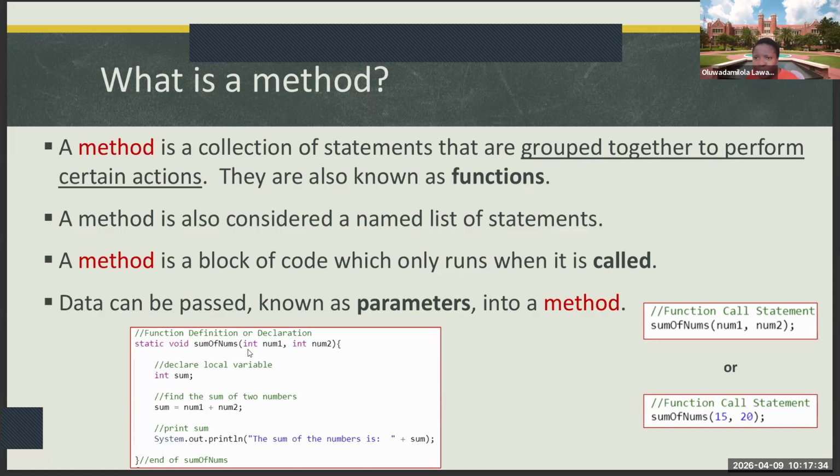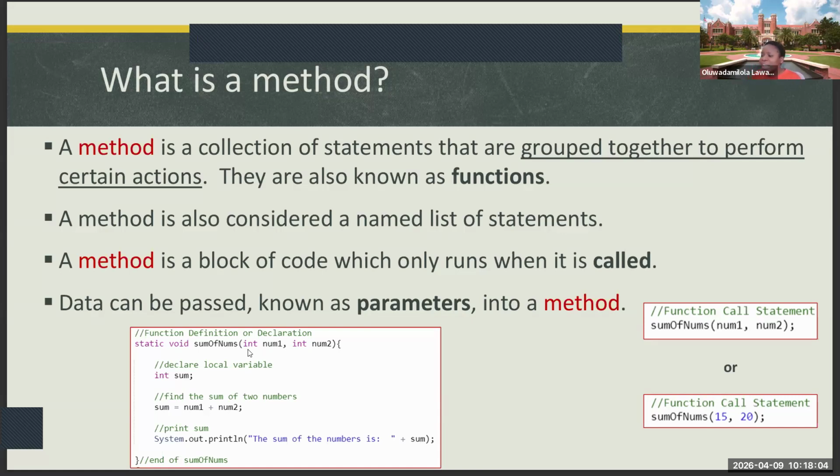It's the same thing for your user-defined method. We also write lines of code to perform a specific task, and we have to pass the parameters into the method as well. It's exactly the same thing we have with the inbuilt methods.